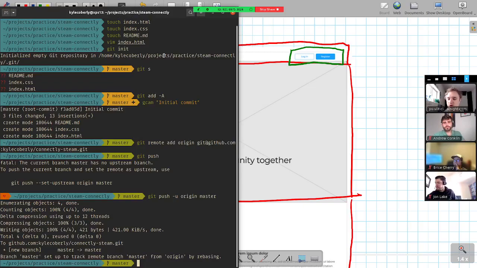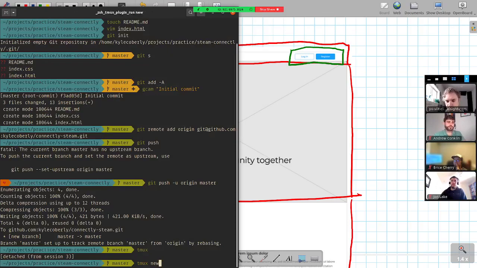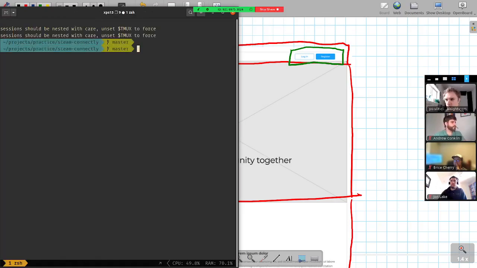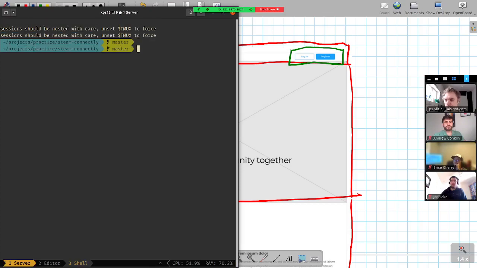So let's throw them into the HTML, see what we get. Oh, I should probably start serving it up too. All right, so I'm going to npx light-server.